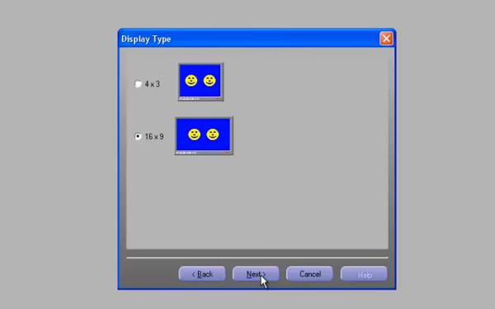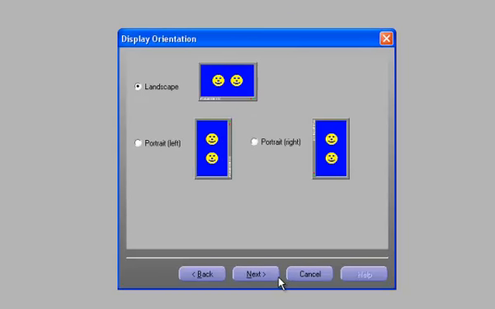If we select digital signage, which we'll do here, we can then click on the Next button and proceed to the next question. So here we need to choose the aspect ratio that we're creating the project at. For digital signage, this is typically going to be 16:9, but 4:3 is an option as well. So we'll click on Next, and now we have to choose how the displays are hung on the wall, either portrait or landscape. If you do choose portrait, you have an option on whether the displays have been rotated to the left or right when they were hung. So we'll leave this on landscape and click Next once more.